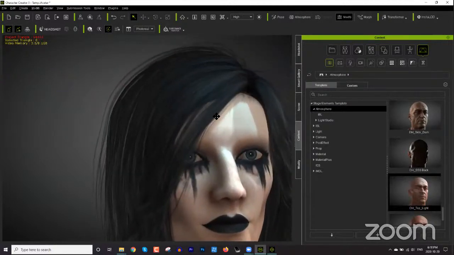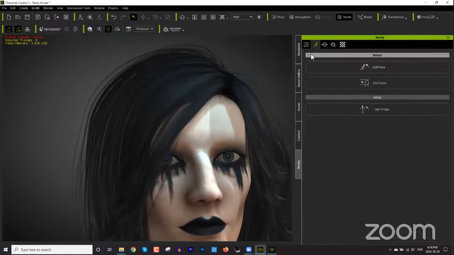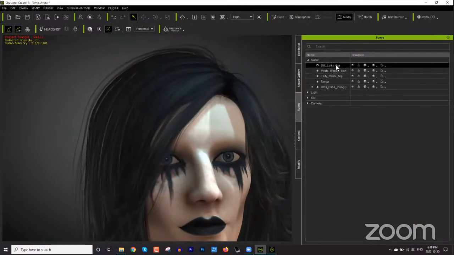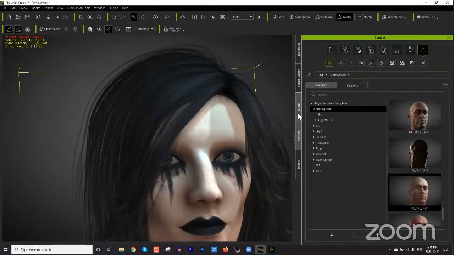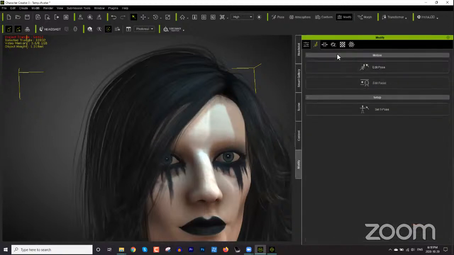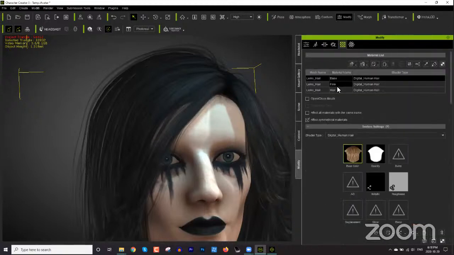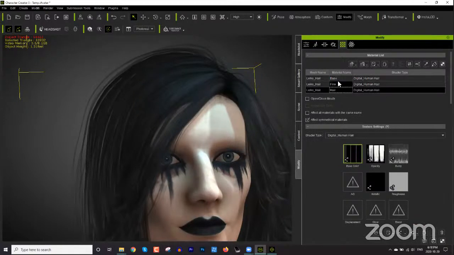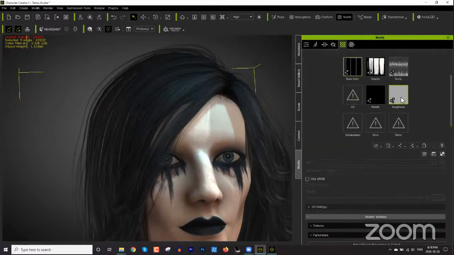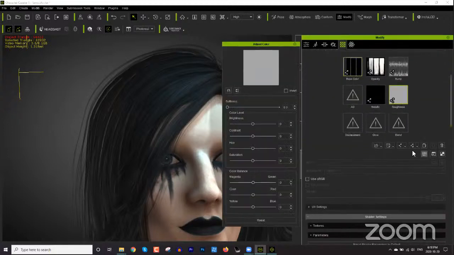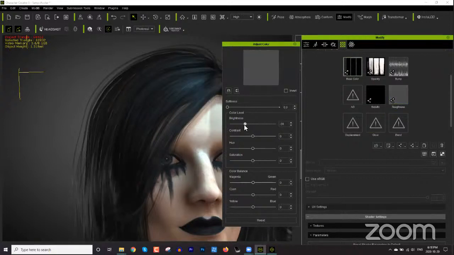If I wanted to make the hair look wetter in this case, what I would do is make sure it's selected first, and go over to the hair section here, and go to our metallic or our roughness, and we can make our roughness less bright. Okay, so we take our roughness down.